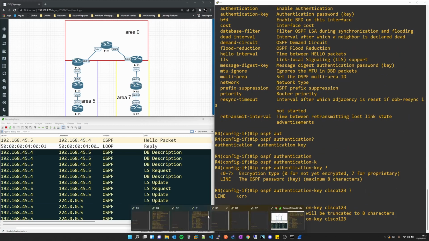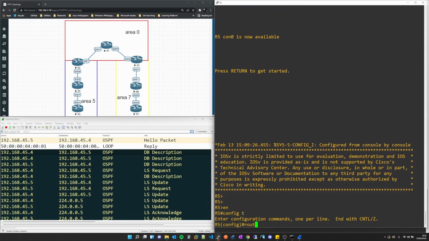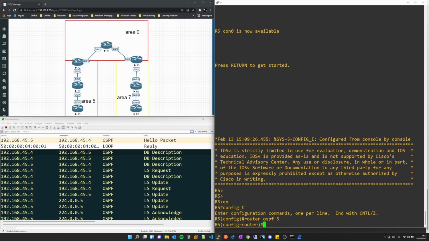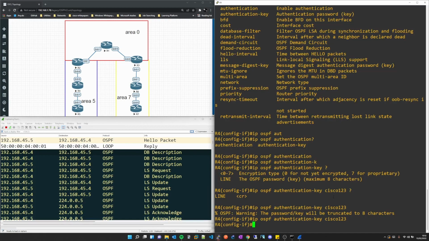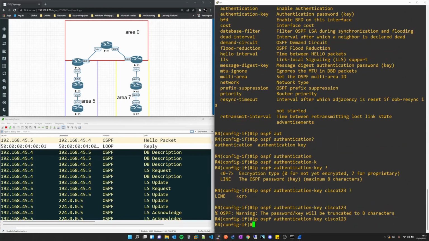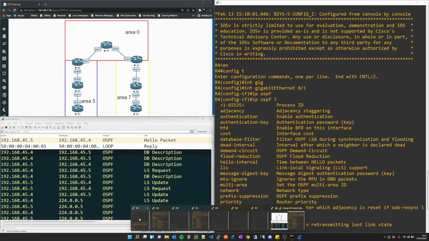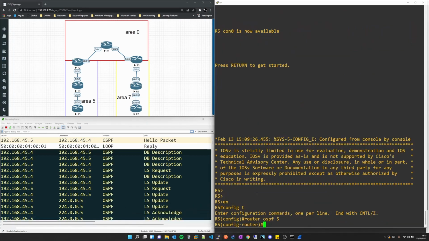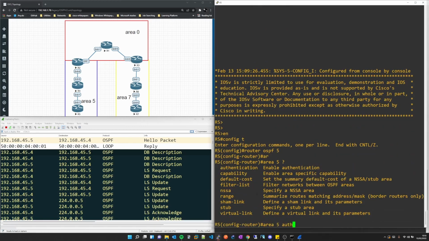Then we'll go to R5, and then we can go enable, config t, router OSPF 5. Did I do that on the right area? Just double check. Yeah, we did it on the interface, that's fine. And then area 5 authentication.